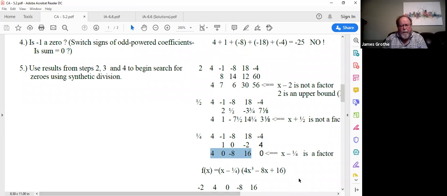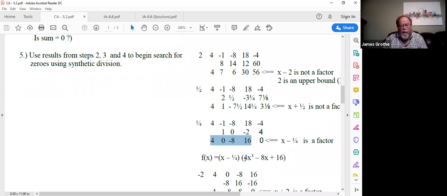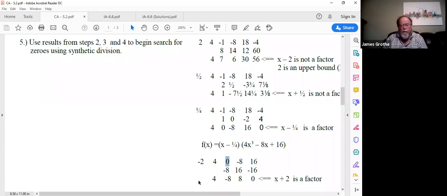Okay? So now I'll continue working on this polynomial, 4x cubed minus 8x plus 16. But notice there's no x squared, so I'm going to leave the 0 there. So now I've got my positive 0. I'm going to go towards the negative side because I know there's a negative 0 as well. So with negative 1 out of the running, we mentioned that earlier at the top, I'm going to go to negative 2. So if I plug negative 2 in, I'll have to bring the 4 down, multiply by negative 2, that's a negative 8. Adding 0 and negative 8, I get negative 8.